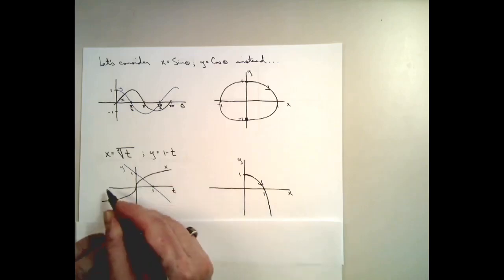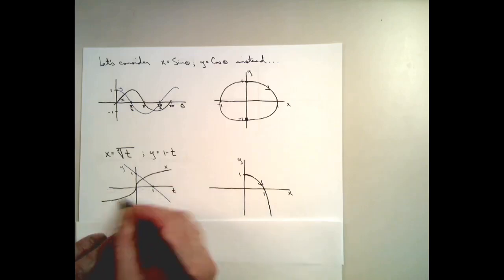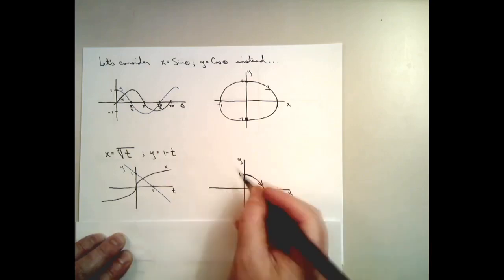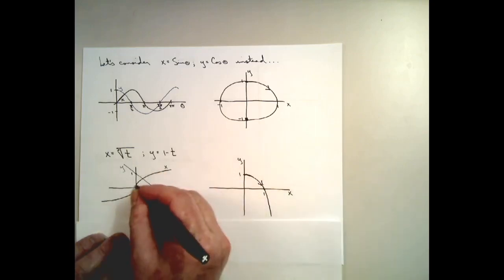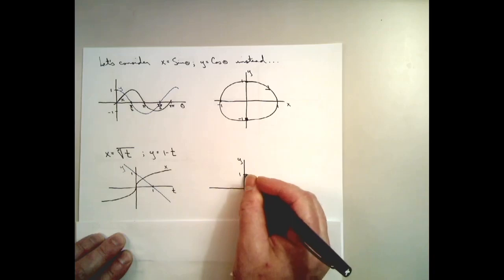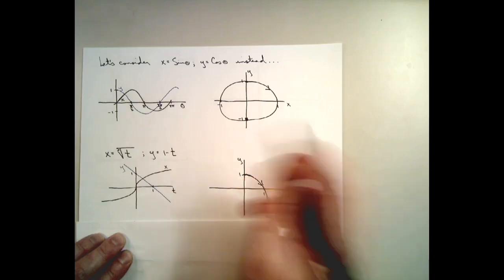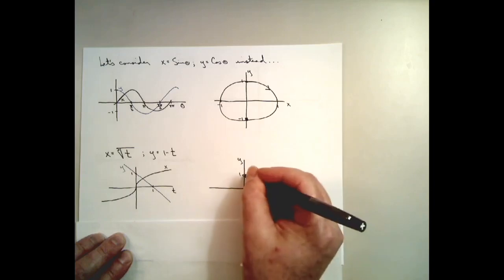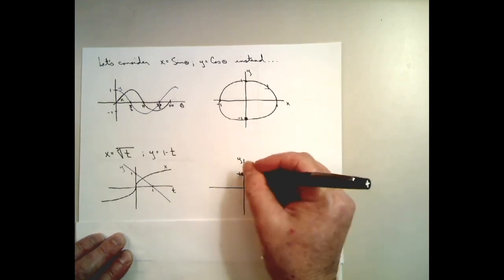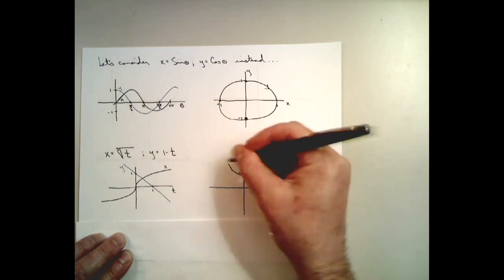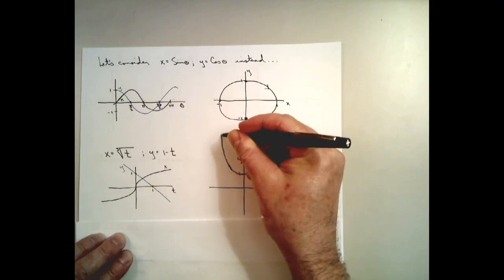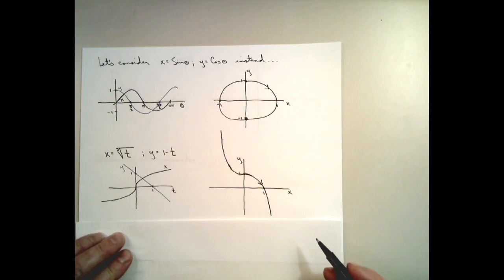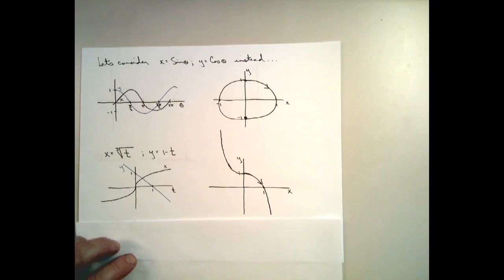Whenever we go backwards, x is decreasing in value. So as we go backwards, x is going to be heading this way, while y is heading upward. Again, x is changing very rapidly at that point, so that's going to give us a horizontal tangent line there. And our y's are going to eventually increase faster than our x's do, and so we're going to have a curve that looks something like that. All right, so that would be the graph of this pair of parametric equations.